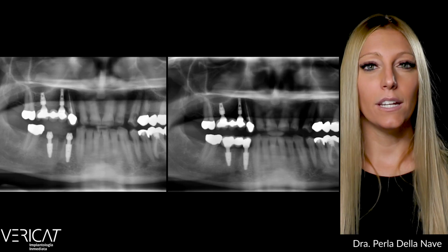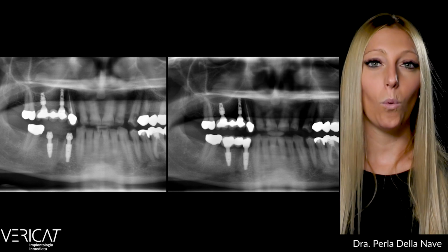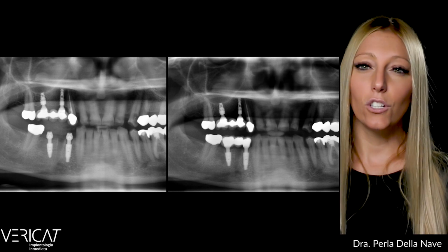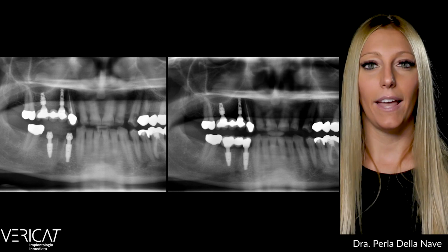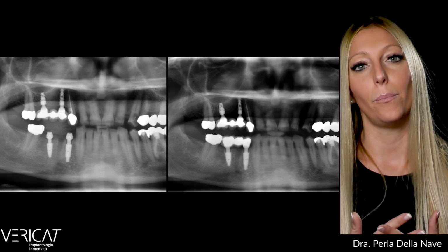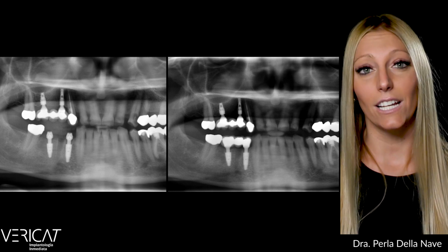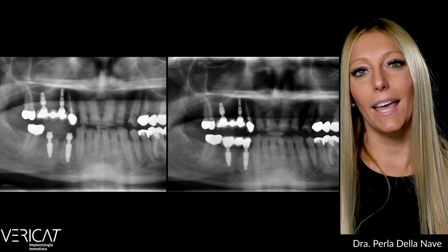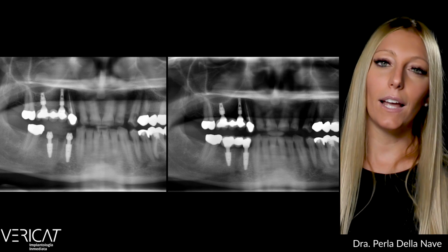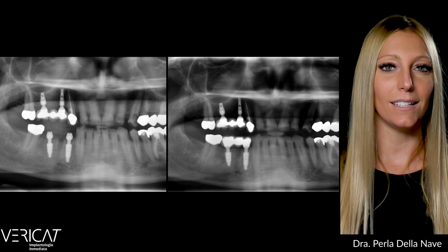Another example, we see here a partial rehabilitation on 2 implants on the right mandibular side, one of them being a post-extraction implant. And again, we can see the level of the marginal bone that remains stable and after 2 years continues to perfectly protect the shoulder of the implant. And we can also compare this image to that of the section of the first quadrant, a treatment which is approximately 1 year older. The concept is similar, so slight subcrestal positioning, platform switching, but it's not as extreme as the one applied in the lower jaw.